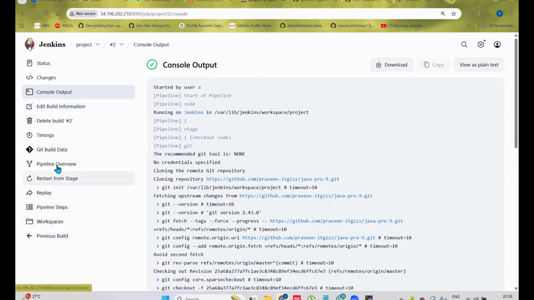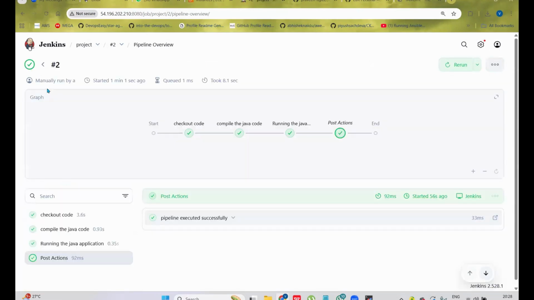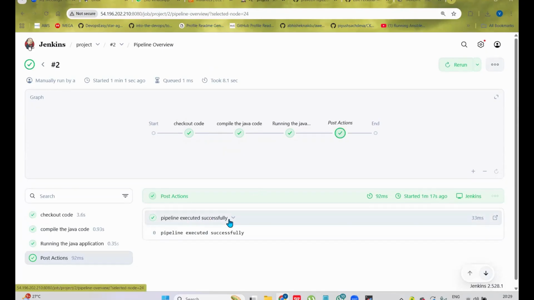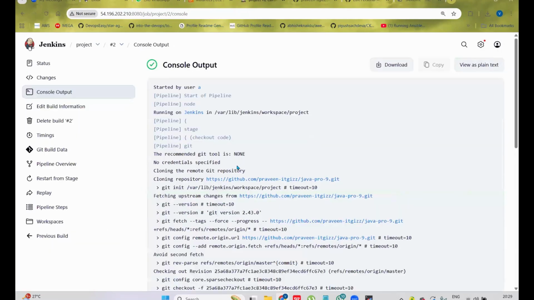Understand clearly. You can see the pipeline overview here. It's starting: checkout code, compile the Java code, stages one by one. First stage is checkout code, second is compile Java code, third is running the Java code, and post actions successfully completed here. Pipeline executed successfully. You can view the classic console also.